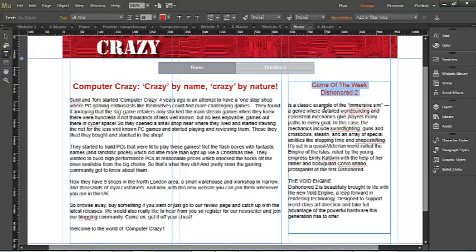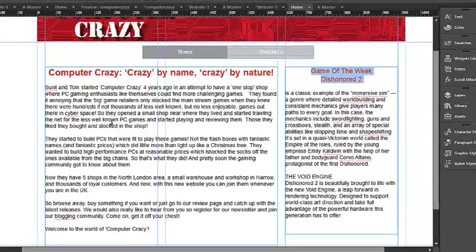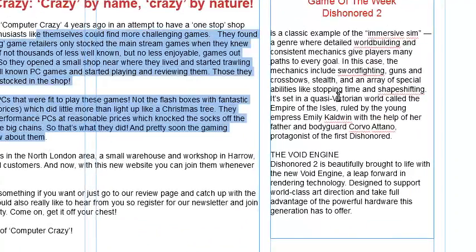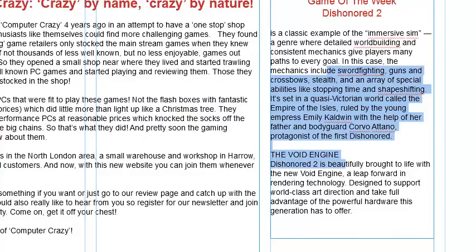So I've put in the text, and I've changed the headers. We are going to put some images in to break this up, but why don't you go off and do the same thing to your web page? Put in the explanatory text here, put the sidebar text in, and then change the two headers. So go off and do that now.